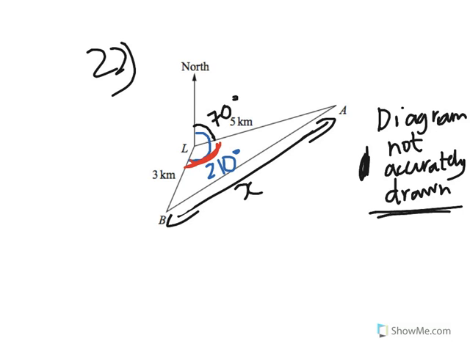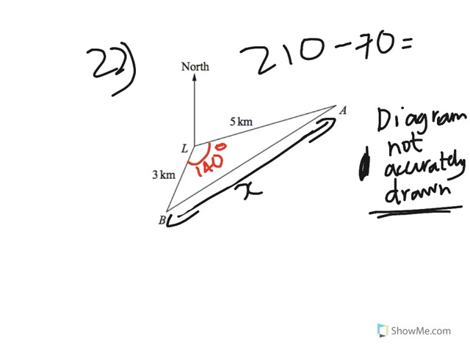This angle is nothing but 210, which is this whole part, minus 70. So cancel all of this, and you'll get your angle over here. This new angle inside here is 210 minus 70, which is nothing but 140. So that angle is now 140 degrees. You have to mention in your working that 210 minus 70 is equal to 140, because they want to know that you understood that.